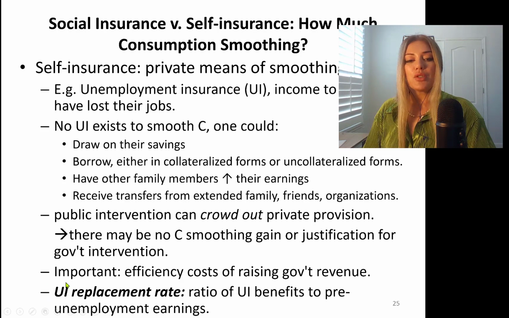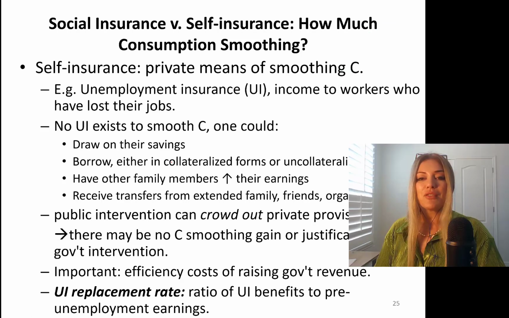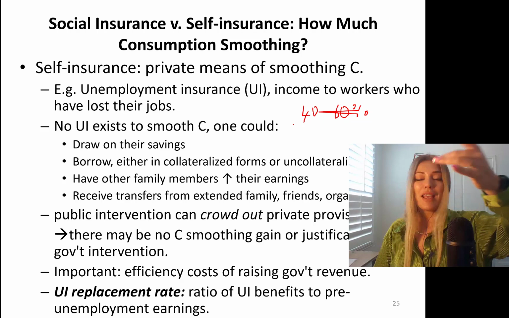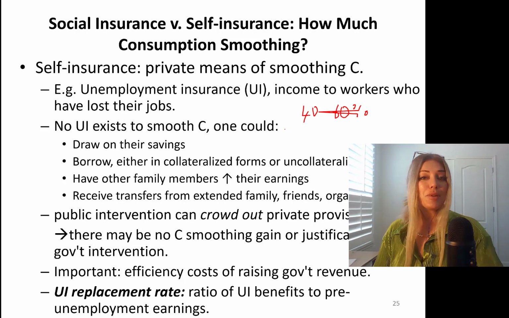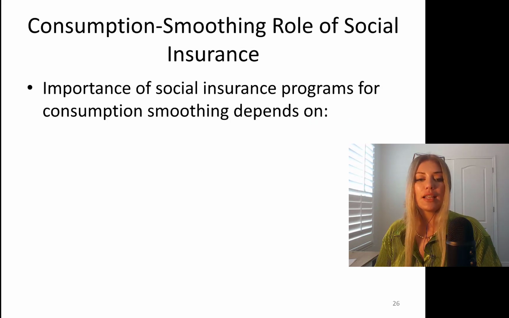Let's talk about the unemployment insurance replacement rate. This is the ratio of unemployment benefits to the pre-unemployment earnings. If you replace people's earnings 100%, then why should they even look for a job, okay? So keeping it between 40 to 60%, in my opinion, is actually pretty good. So if I lose my job, I can apply for unemployment. If they pay me 40 to 60% of my pre-unemployment income, it's a pretty good deal. So you still need to do some individual consumption smoothing. So again, the unemployment insurance replacement rate is the ratio of unemployment insurance benefits to the pre-unemployment earnings.